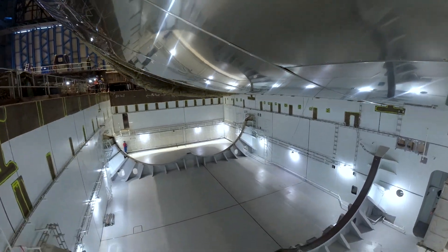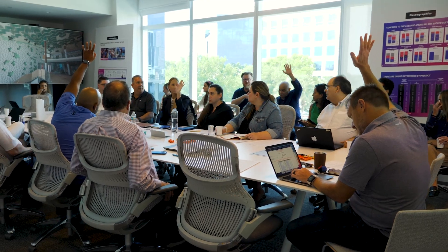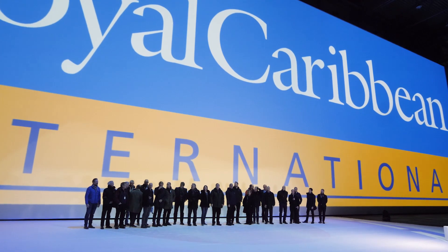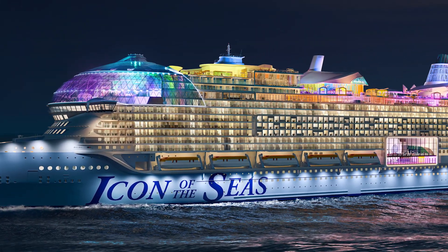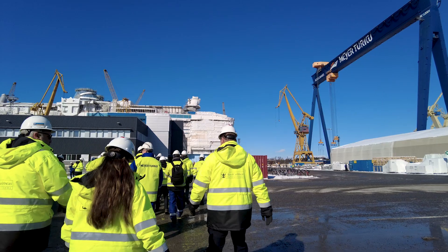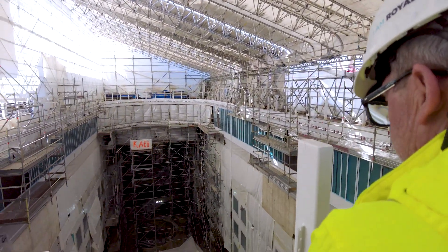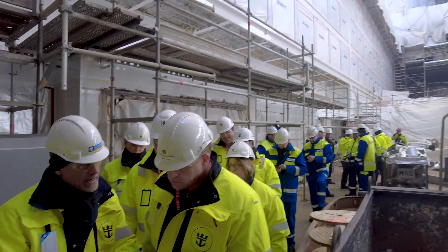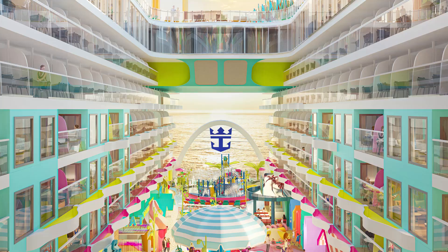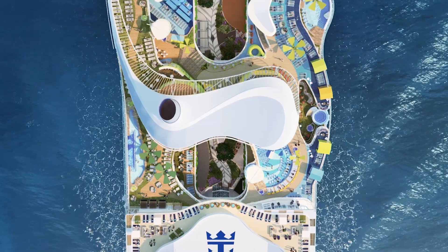From cleaner fuels to all-new technologies to manage waste, Icon is the culmination of decades of research and innovation, and the next step in Royal Caribbean's ongoing journey to create the ultimate vacation for millions of families and adventurers for many years to come. When we designed Icon of the Seas, a series of elements make this ship the most sustainable ship in the brand, and it's in our mission and purpose to continue building ships to be more sustainable by continuing to push technology and innovation. Being able to deliver vacations in the most responsible way possible is a core part of how we work — we need to do everything in our power to minimize our impact on the communities and environments we operate in and around.